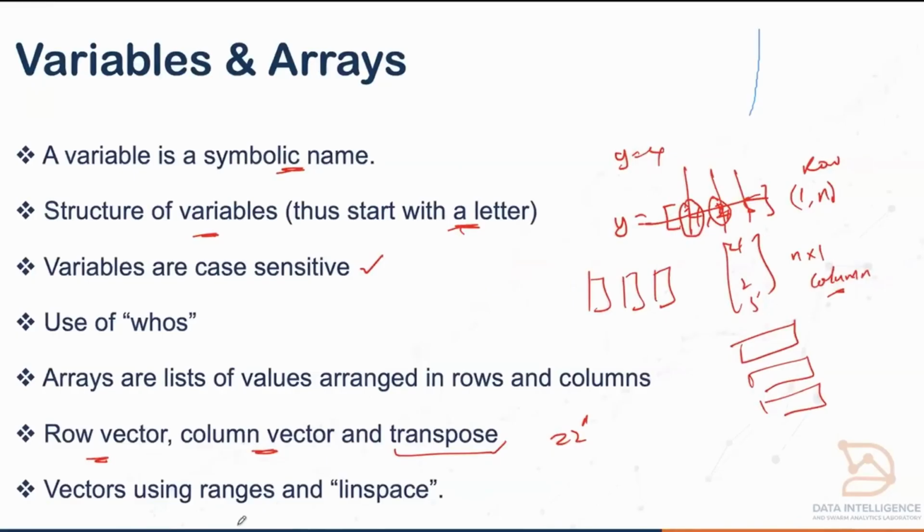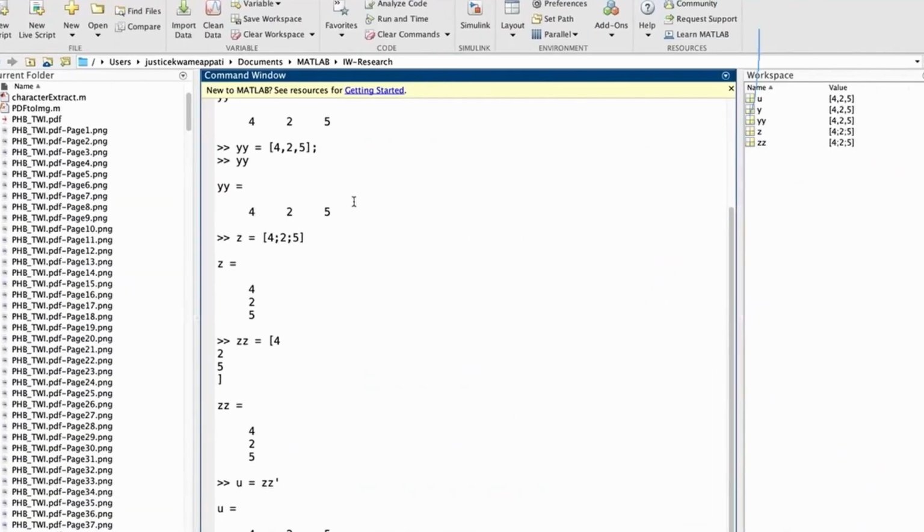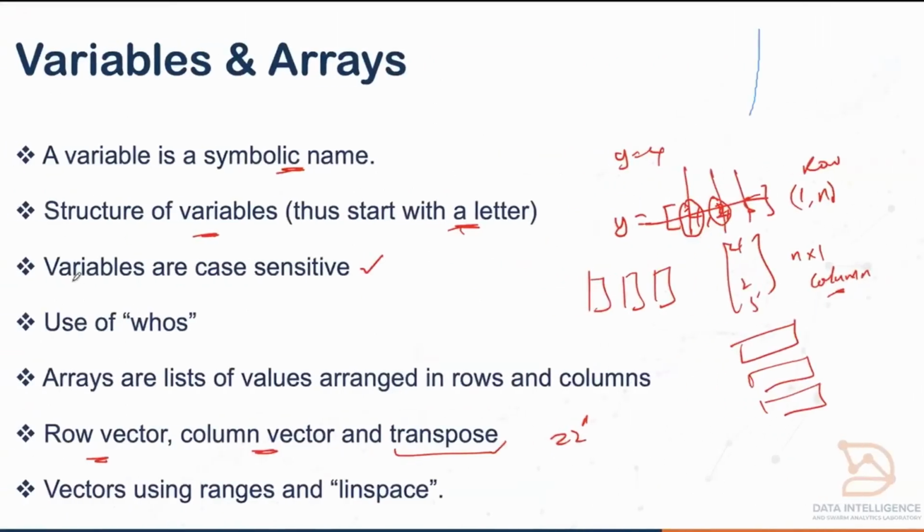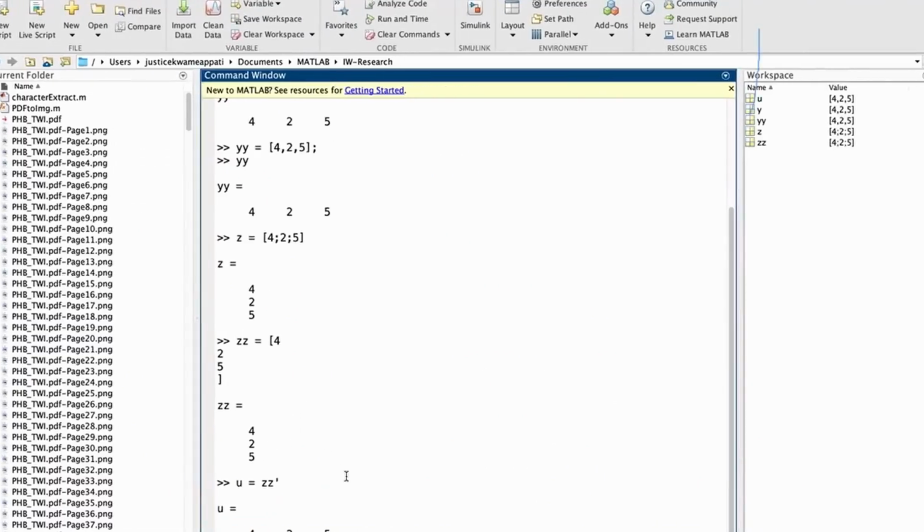The next thing is that there are other ways of building a vector without going through this stress. The last part says there are vectors we can create either with ranges or the linspace. With ranges or the linspace. And that's the next thing that you and I will want to pay attention to. Okay, so we start. But before I start, the question is, when do we use it?